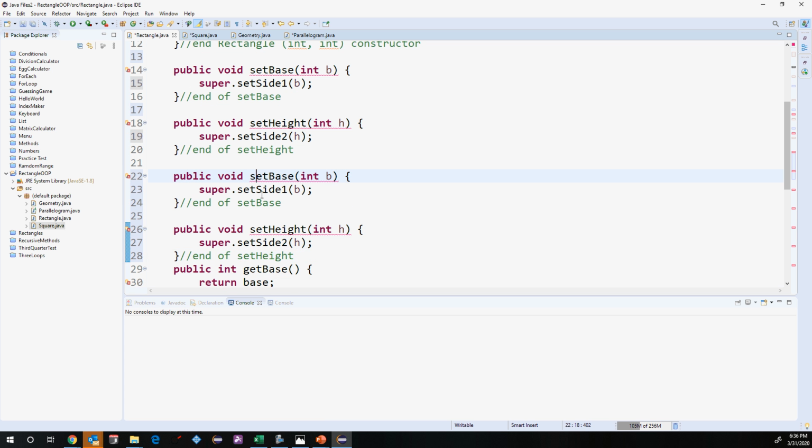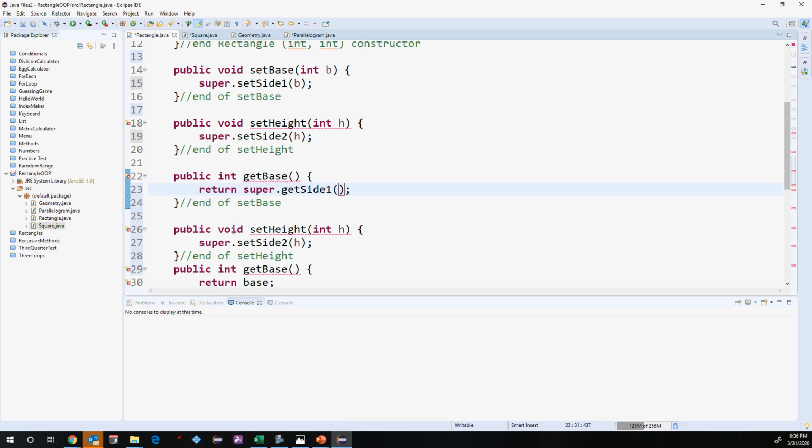Okay, so we're going to change this to a get base, int, get base. Okay, I don't need that, and I'm just simply going to return super dot get side 1. And that will actually grab whatever's out of side 1 and the one above me.